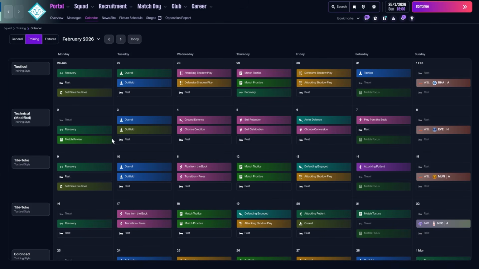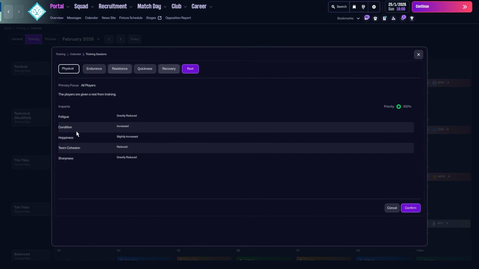Now if I wanted to change it or remove it, or let's just go back to the next week that we have Manchester United away. After the Manchester United game, we want to do a match review, so I can go back to the next week and then go over and click where you see the rest schedule over there. Go ahead and click that option, and you can see that we are under rest on the main menu, and the main menu here is the physical training routines. So just go ahead and click the physical. It's going to show you the list of all the other options.